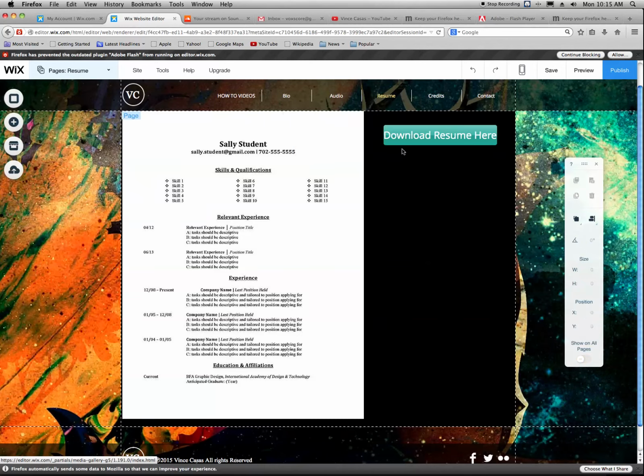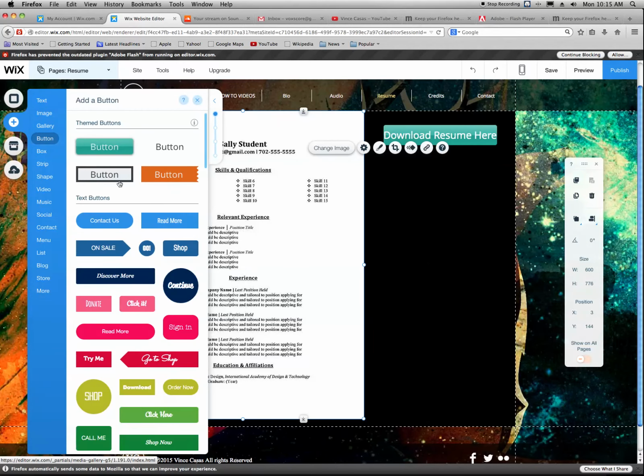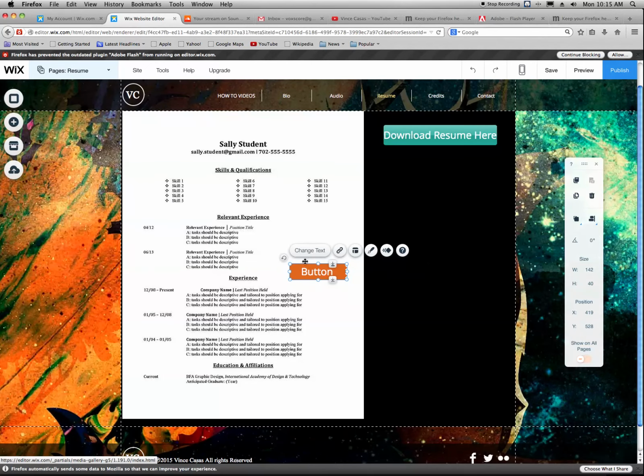The other thing you can do that I didn't show Tim, so Tim, if you create a button, which is what you see here, what you can do instead, if you go to add and you just create a button, which you can choose from any one of these button types that are up here. So let's say I do this one. So I'm going to start with a fresh button. And you could really apply this button anywhere. So it doesn't have to be off to the space on the right like I have it.